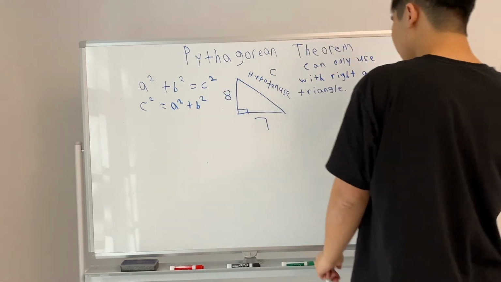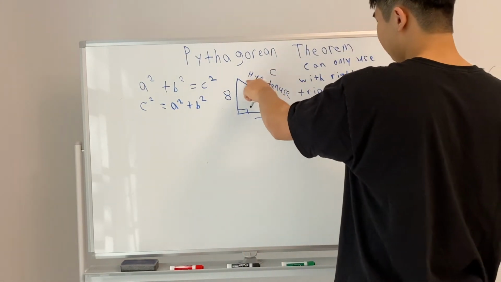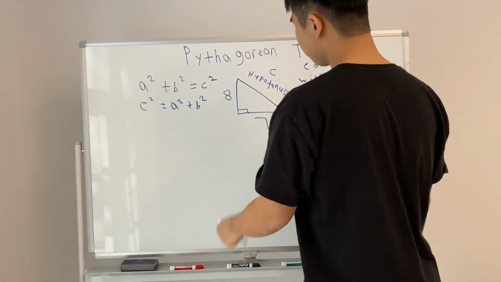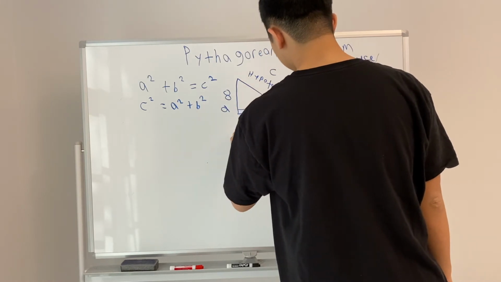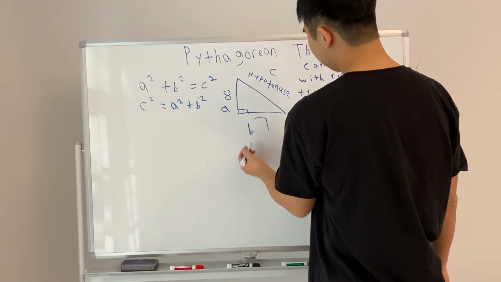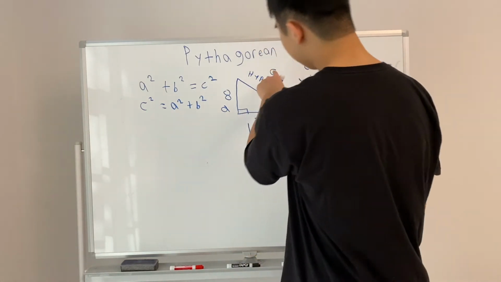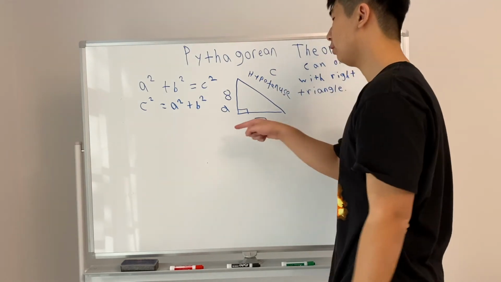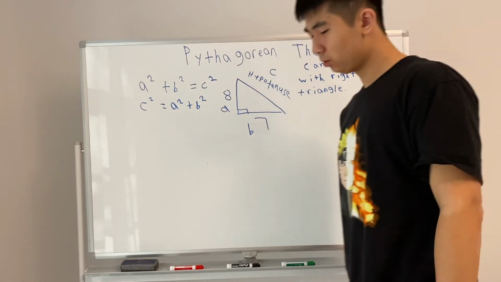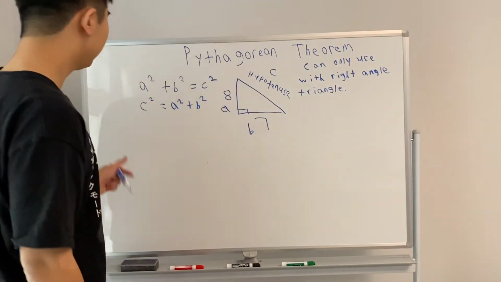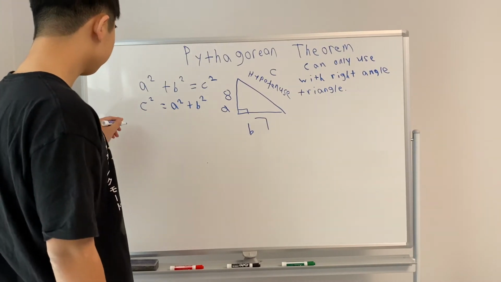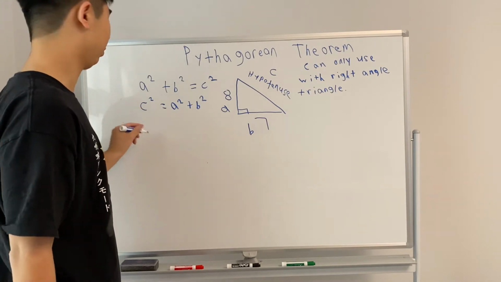Okay? Now, once we've labeled C as the hypotenuse, A and B don't matter. They're just the other two sides. This can be A, this can be B, or this can be B, this can be A. I'm just going to label it AB, but it does not matter which one's A and B. It just matters which one's C. You can't put B or A in the hypotenuse. C has to be for the hypotenuse, okay? So, it doesn't matter which formula, I'll use the top one, but you can also use the bottom one. It's just written in a different order.